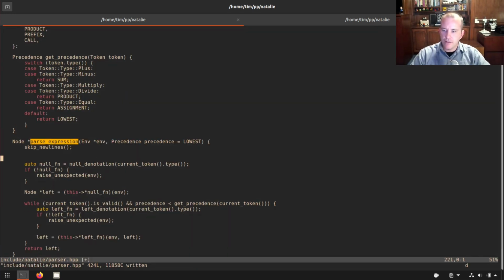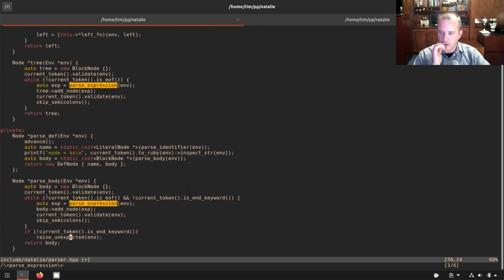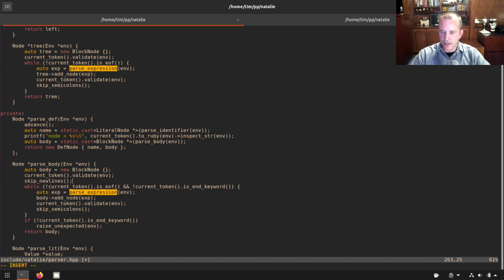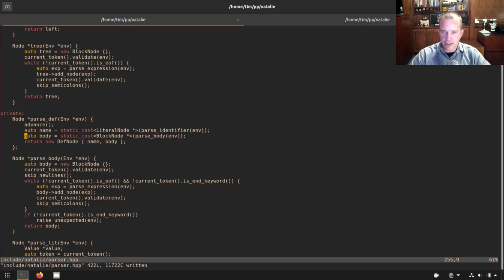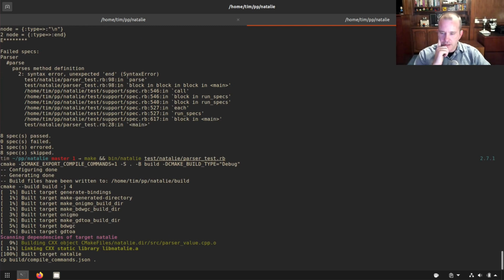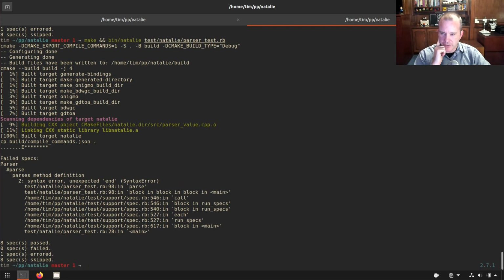Okay, this is making sense now. I don't know if I can explain it. So this while loop is what's supposed to not let us try to parse an end, but it never saw the end because when it started, it was on a new line. So I think we need to do skip new lines here. And the whole skip new lines and skip semicolons thing is starting to get a little bit messy, and I think there's an abstraction or some sort of little trick that I'm missing here, but for now I'm going to go with this. And maybe something will emerge. I'm not going to try to fix it right away.